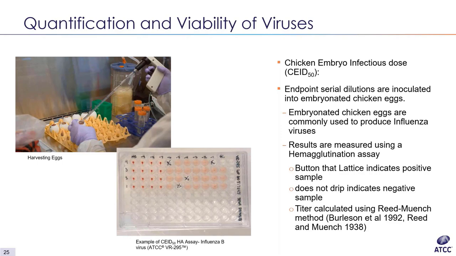In order to verify and measure the outcome of CEID50, we use the HA assay — the hemagglutination assay — which uses a 0.5% turkey or chicken red blood cell solution that tests the viral product's ability to agglutinate or bind to red blood cells. A one-to-one mixture of red blood cells and virus sample from each harvested egg dilution is placed on a 96-well V-bottom plate. After a 30-minute incubation at room temperature, a drip test is performed — the plate is held vertically for ≤30 seconds to determine if each button drips. If it does not drip, it is considered a positive sample. The CEID50 titer is then calculated using the Reed-Muench method.